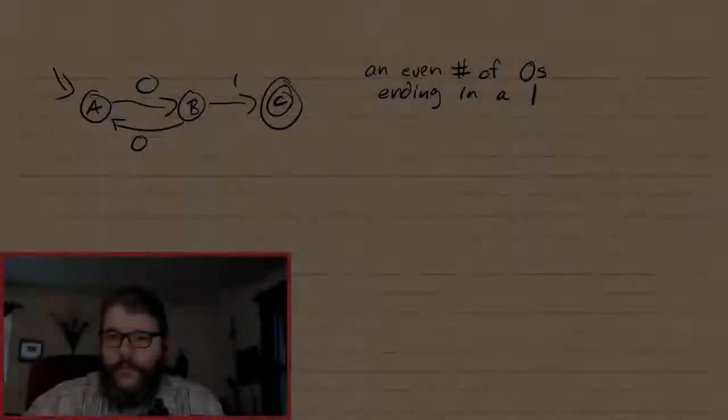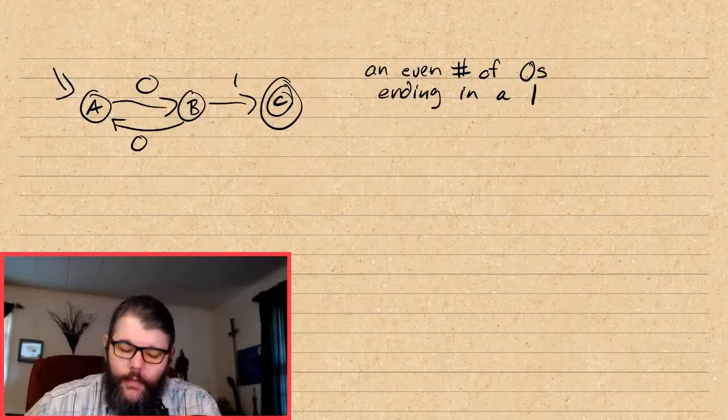The RE to FA construction is pretty well laid out in most theory of computation books. So I'm going to focus on some of the stuff that is maybe a little harder, and that will be the last piece of our Kleene's theorem that we show in video, I think. So this is the finite automata to regular expression video. So let's start by looking at a sample finite automata.